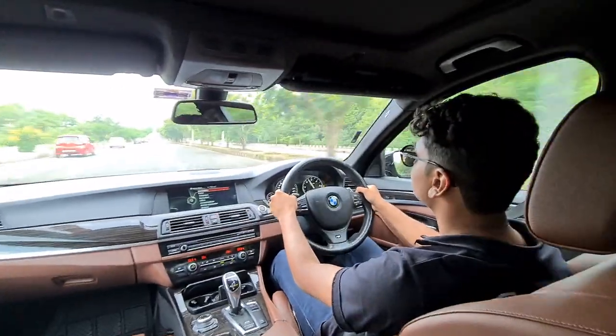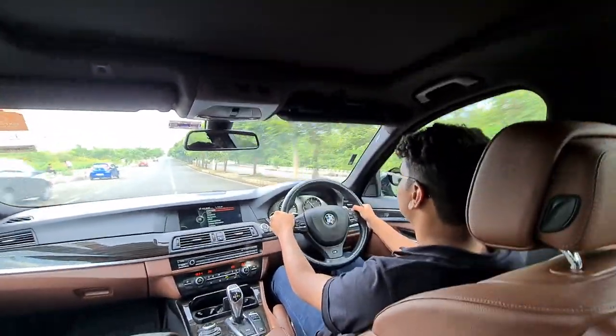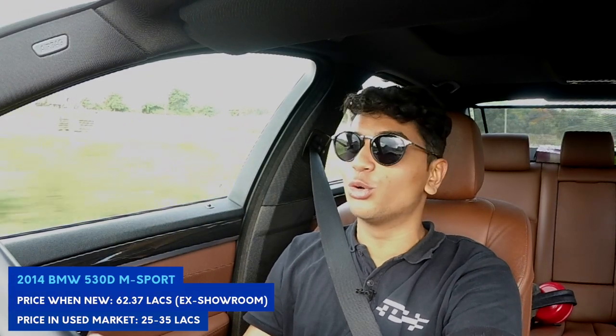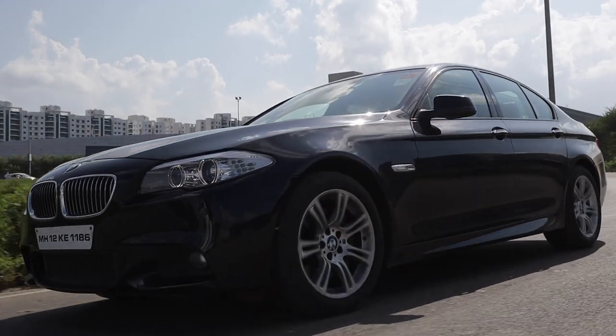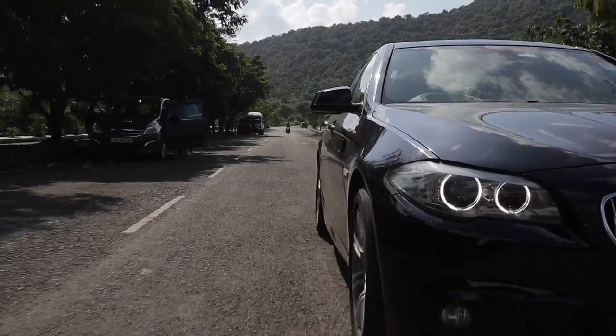When you start driving this car and really pushing it, you understand why BMW's motto is 'sheer driving pleasure.' The steering is so responsive and direct, and even though this is a diesel engine, it pulls so hard. From time to time you can hear the small turbo spool and blow-offs from the engine, which makes it even more fun to drive. This is what the 530d is about — insane highway cruising speeds, but also playful in the twisties.